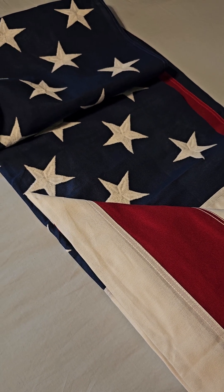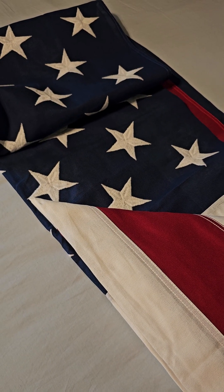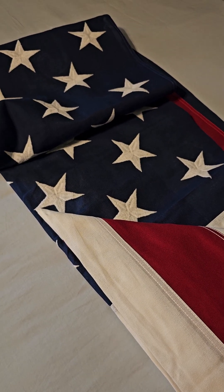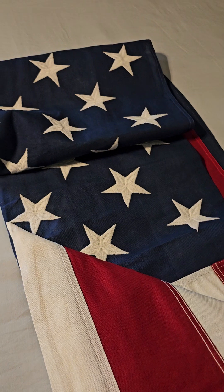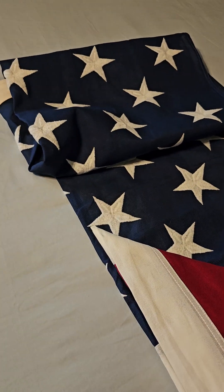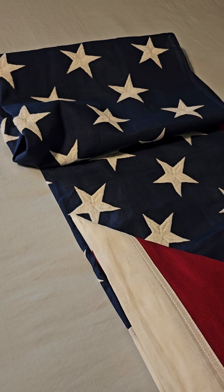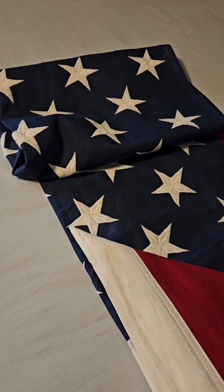As I said, the flag that they presented — the fold that they did — not bad, not bad at all. It just needed a little bit of extra care. I took up that extra four inches, and here's the result: much, much better. So I'm going to finish folding it.